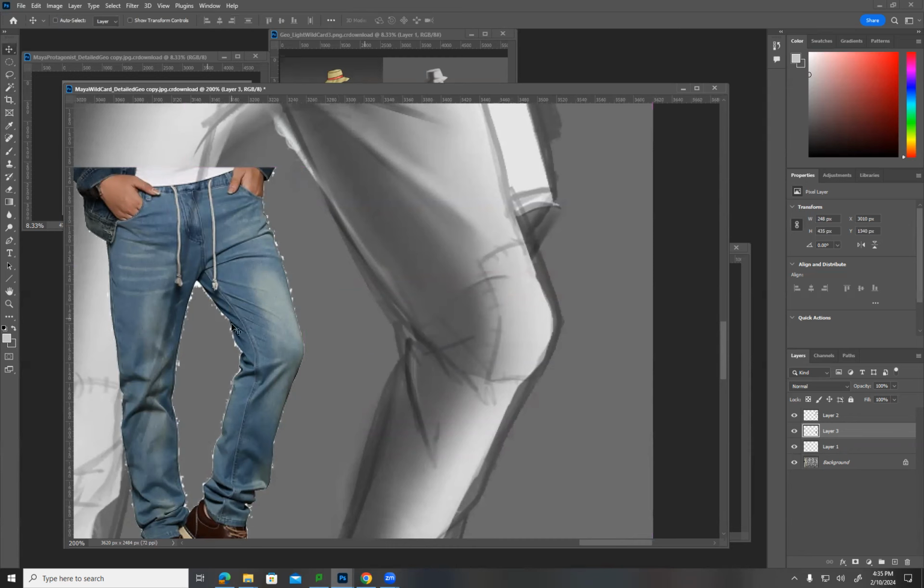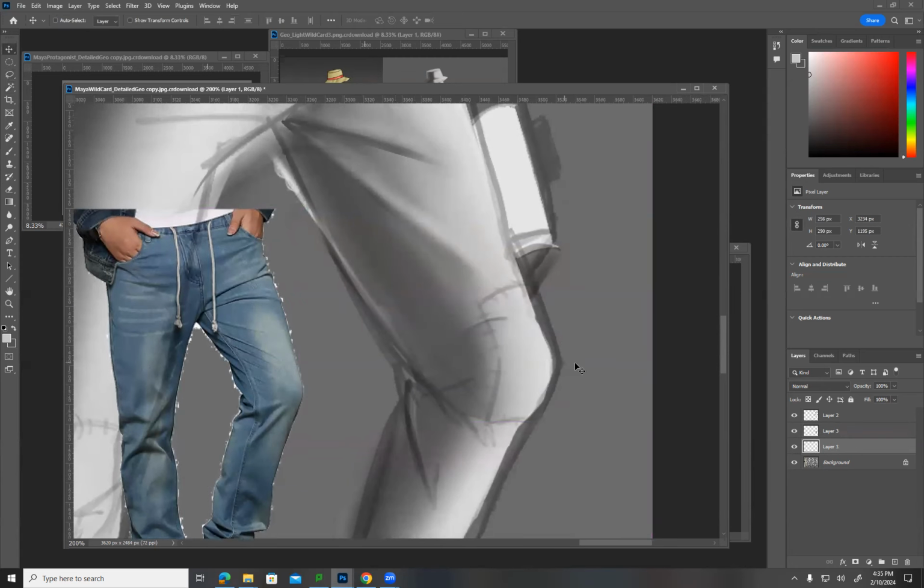And all these little wrinkles, we probably can ignore those. Again, we're still stylizing a little bit. But this part right here is really interesting. So it's almost like it created a little pocket or something.